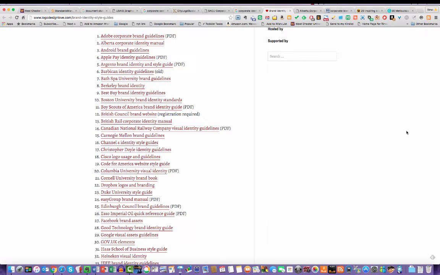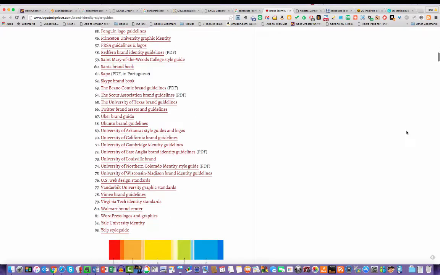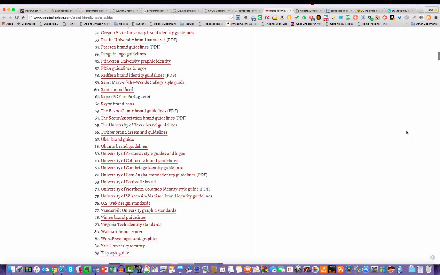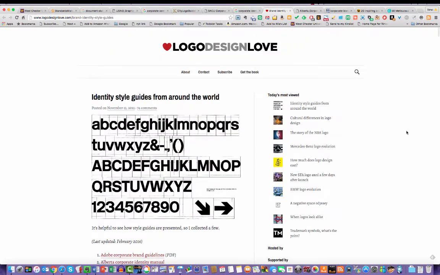And so there's something like 80 different style manuals here. And so I'll link that up to our D2L page. And you can kind of go at it and find some sample policies and get a better understanding of the assignment by looking through these examples.